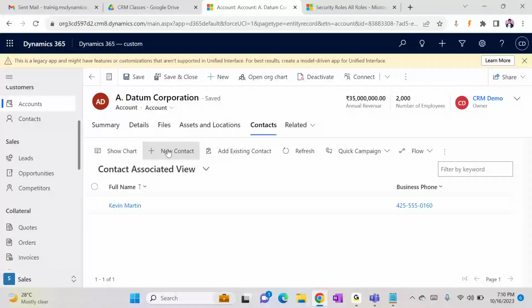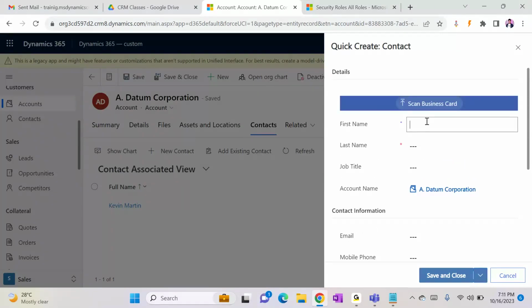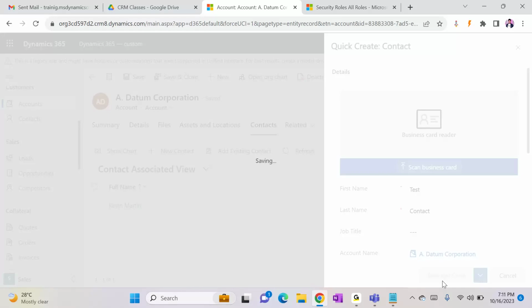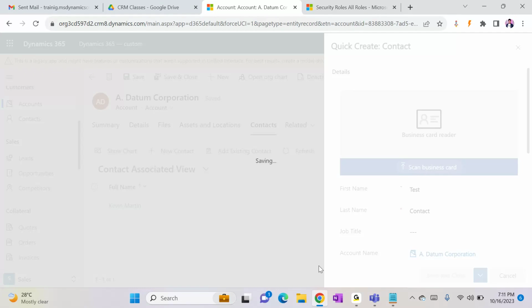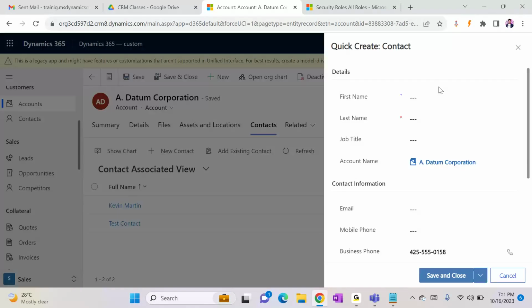When I click new here, same way we can create multiple.